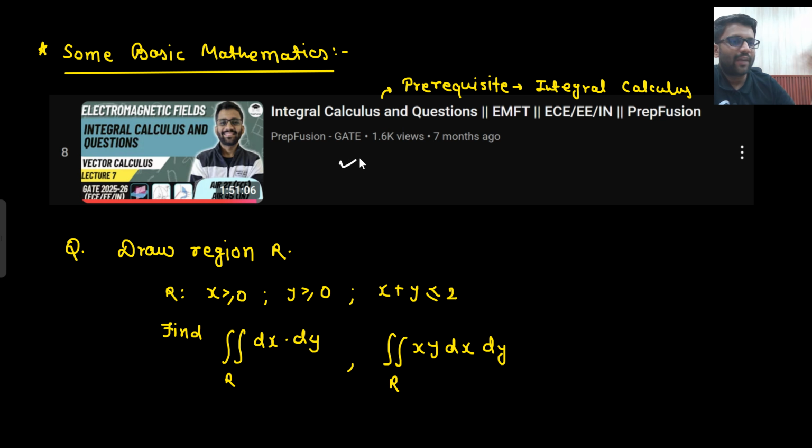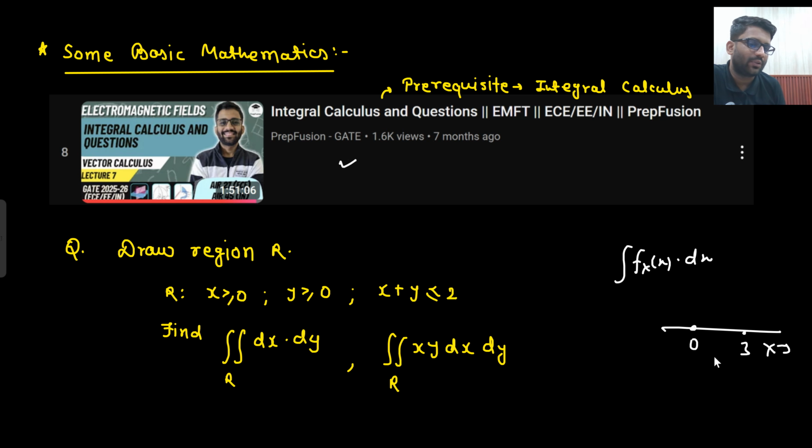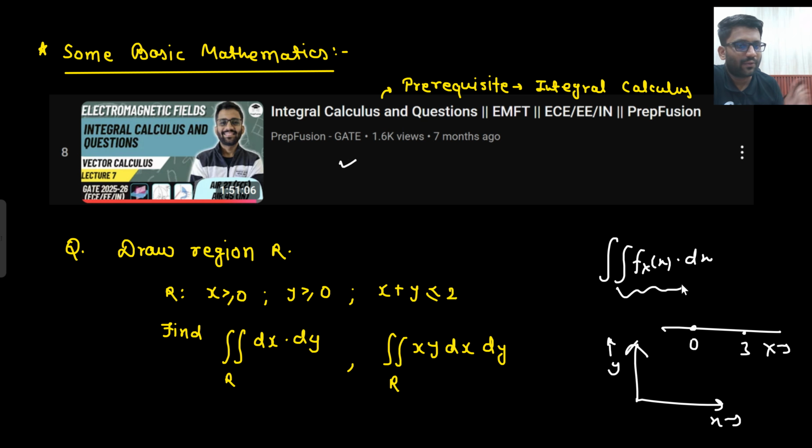Because now we need to study two-dimensional random variable. So till this point what we were doing, fx of x dx. Now there will be two random variables. So here random variable x was taking values from, let's just say, 0 to 3. But now random variable x will take some value, and random variable y will also take some value. So now integral calculus will be used, double integral will be used. Single integration we already know, right? This was taking the limit of x. Now this will take the limit of y as well. So before that, this is the prerequisite that you should be comfortable with the integral calculus.